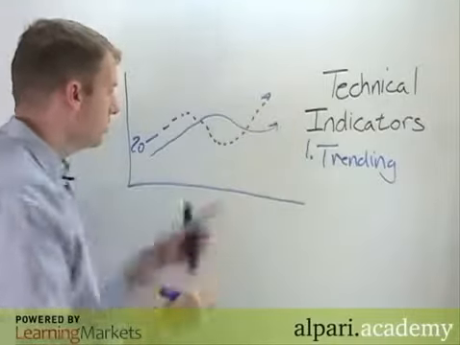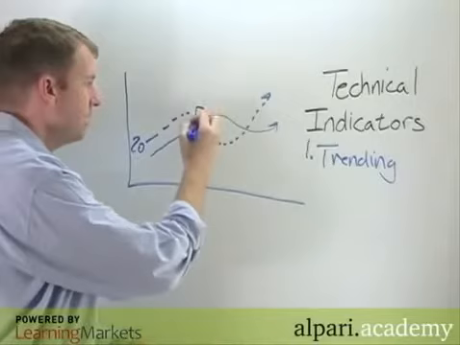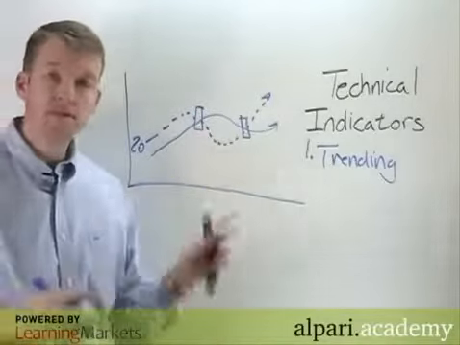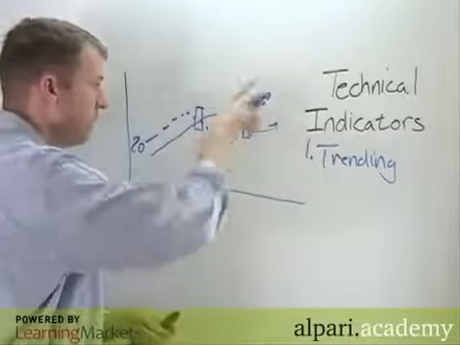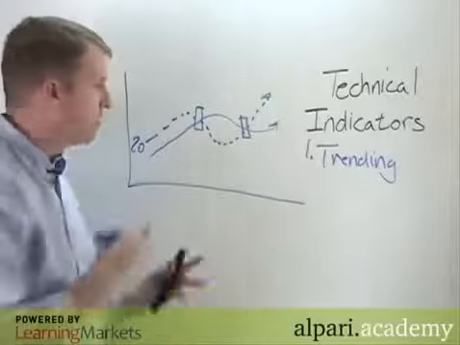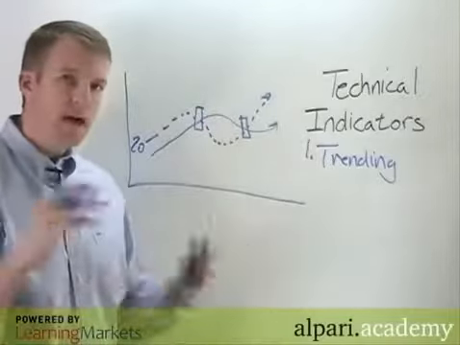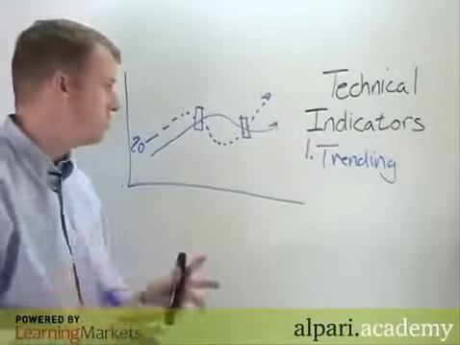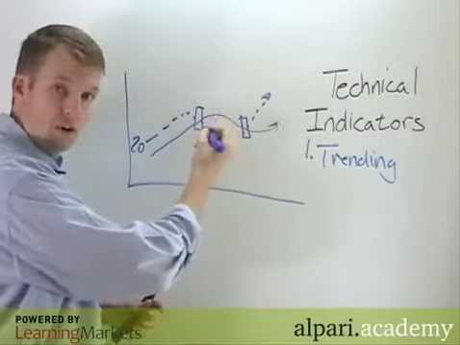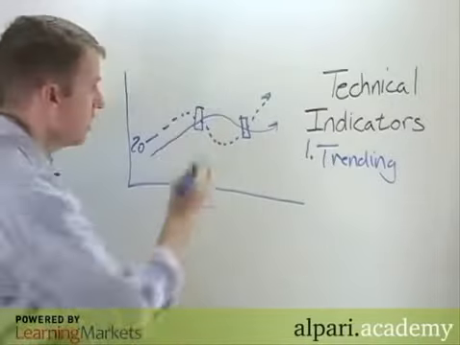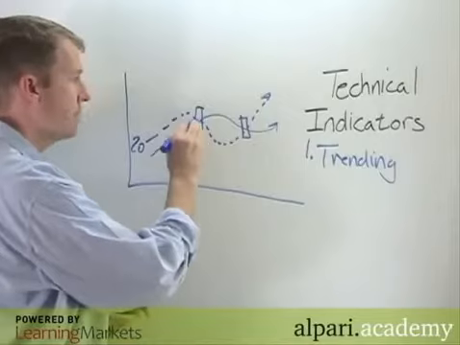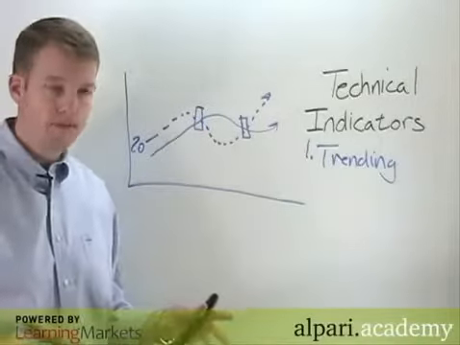So we've got these two, and you'll notice that there's a couple of instances where the two cross like this, because the shorter period moving average is using less data. So it's going to be a lot more volatile than the longer period moving average. And what traders will look at is they'll look at this and they'll say, well, I have an uptrend. And what I'm using this little crossover system to do is to identify for me those periods at which my long positions are at risk, which would be identified by this short period moving average crossing below the long period moving average.